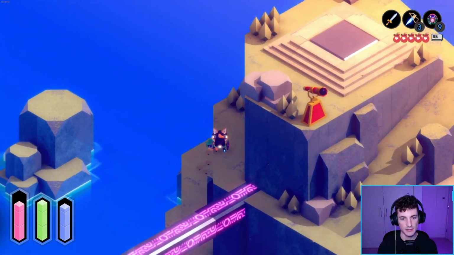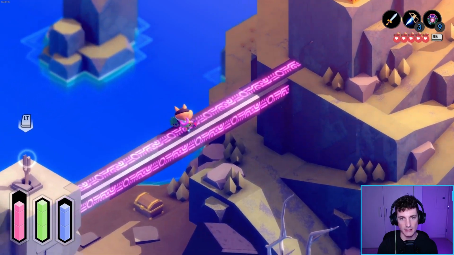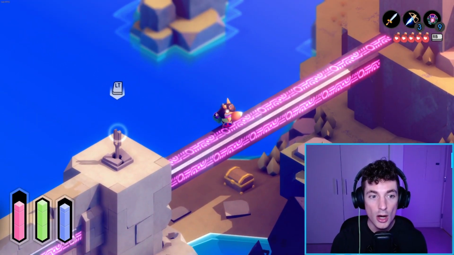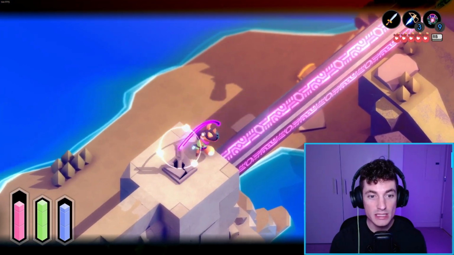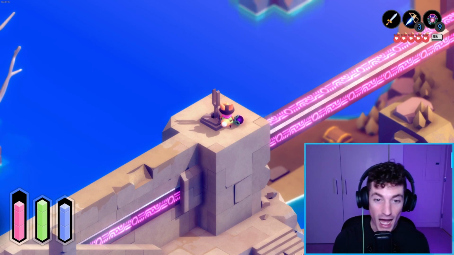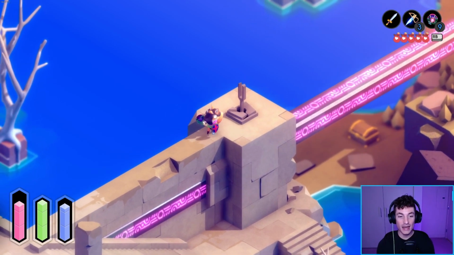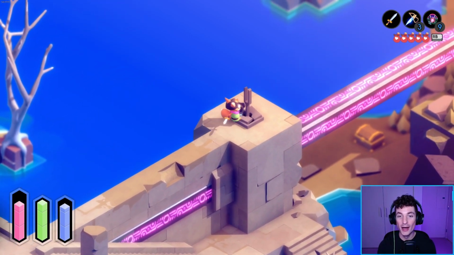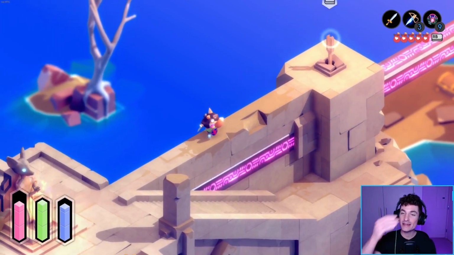It's sick that we got this magic orb, though. I also have a list of things that we kind of still need to do from... You can use it on the tuning forks! Oh my God, that changes everything. That's what those are for! Oh my God.